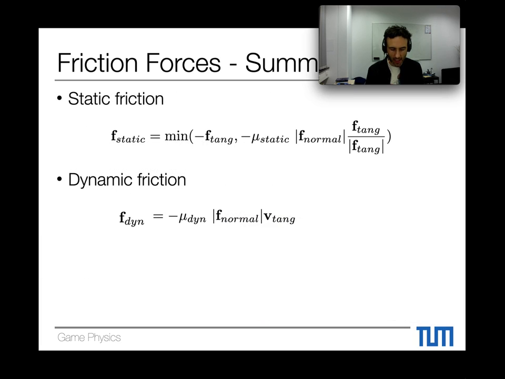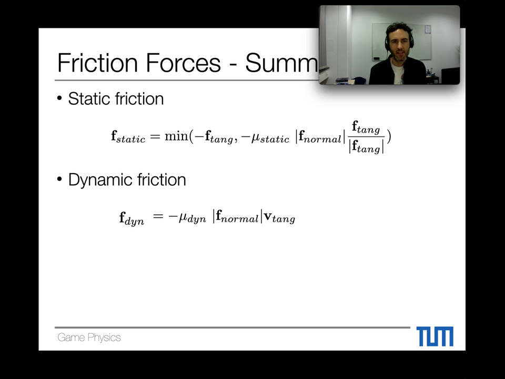So here I have the equations on the slides. The dynamic part first, maybe. Here we have another factor, mu dynamic. This is relatively simple. We have a minus sign, worth noting, because we're looking at something opposing the velocity. It's slowing down the sliding motion. And then it just depends on the normal component of the force, how much the object is really pushing onto the surface. But this is fairly easy.